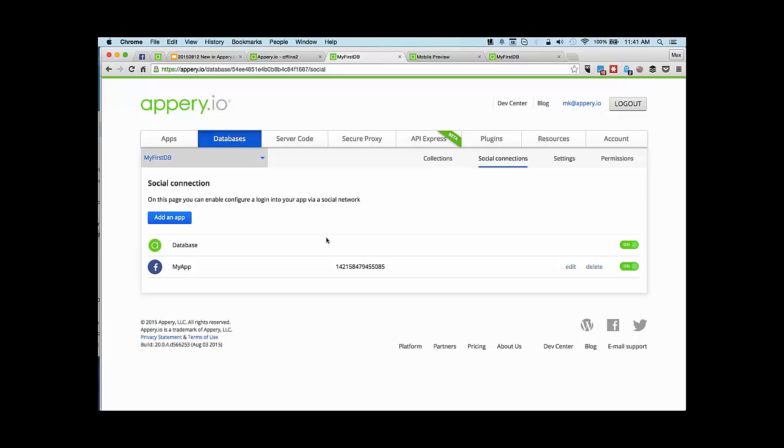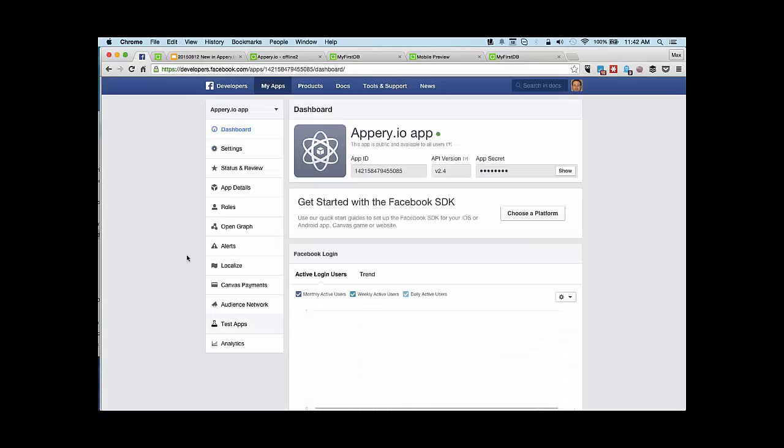But first, you need to add an app on the social network side, right? So for example, you would go to Facebook, sign up for a developer account, same thing for Google and Twitter. Then you would create an app on their site. So this is how it looks, and the tutorial describes that pretty thoroughly. So this is my app on the Facebook side. You can give it any name. And there are two things that you really need. When you create an app, you will get an app ID and an app secret.